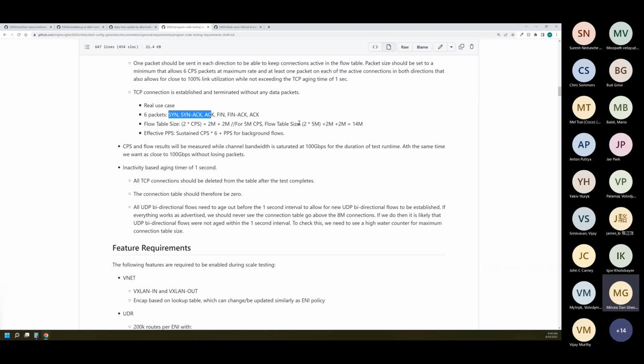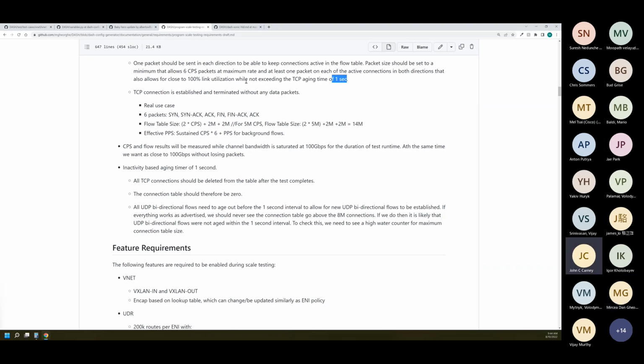So first second you install 2 million, second you have 4 million in the table, but in order to have 4 million in the table, the first 2 million flows that you installed a second ago, you need to send the keep alive on those flows, because otherwise the second has passed and they will age out and they will disappear from your flow table. So you will not have 4 million in the second. And then third second, you install another 2 million flows. The flows from a second ago, you need to send a keep alive to keep them, and also on the flows from 2 seconds ago in order to reach 6 million flows in the table.